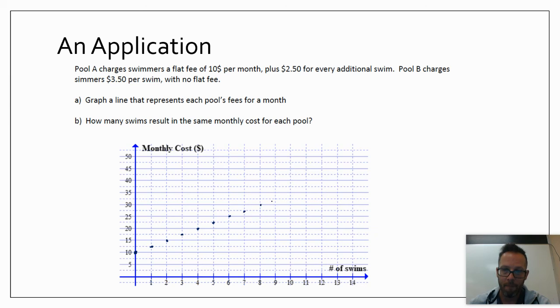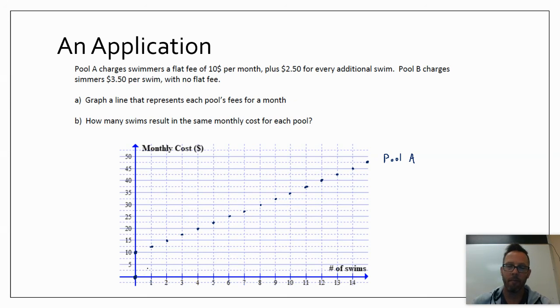So it's easy to graph pool A. Let's do that. And I'll fill my entire graph up. And I'll just call that pool A. A different strategy would be, I might even do that for the next one, is to use, instead of dots, an X or something, right, for your second line. So pool B charges nothing as a flat fee, so our y-intercept is 0.